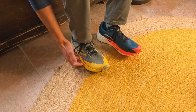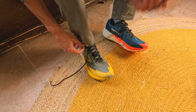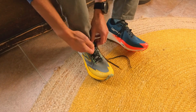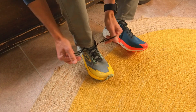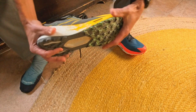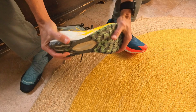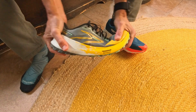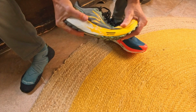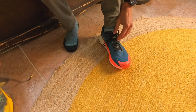Here you had a mesh Skyvault plate, a little bit more flexible. Something that I really liked about version 2 and version 3. When I raced version 2 in that 50K, I thought it really climbed well. It really flexed well. If we take a look at this, this is a really flexible shoe, and version 2 is pretty much the same. I felt it gave a little bit of impulse and it was really flexible. That's why I liked it as a very versatile shoe across the board.